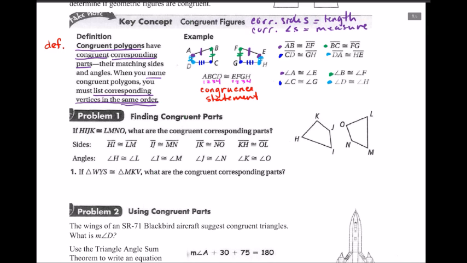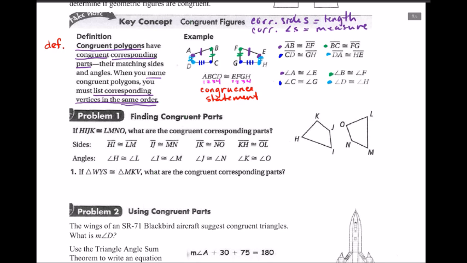This is also why we redraw, so we can draw our diagram larger so that we can see all of our markings and make everything clear. And drawing and labeling is your friend. You must draw and label, especially label, everything that we're going to do. Those of you that have already been doing it, you are going to be fine. Those of you that haven't, well, you're going to have to now. There's no choice any longer.